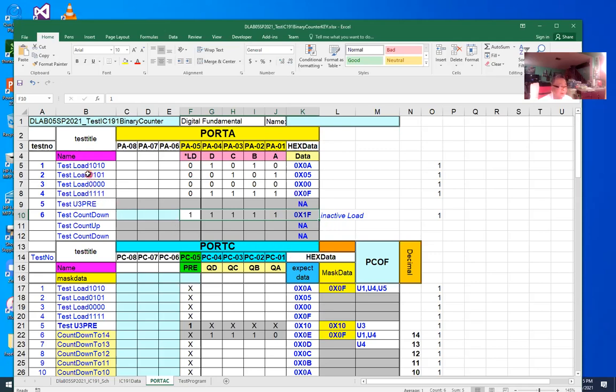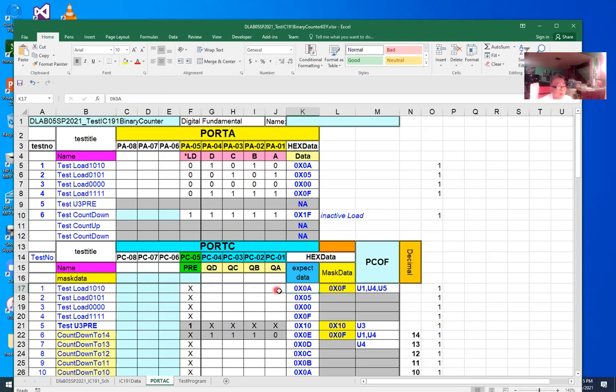The first thing, you apply input 0x0A, and now go into port C. You tap the load here. You will be reading the output, and we know we want that to be 0A. You load A, you get A. You load 5, you get 5. That is test number 1.